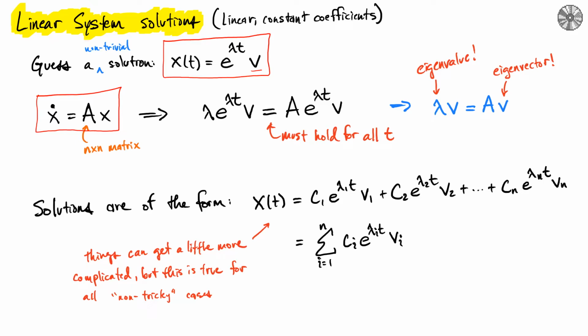And so if we plug this into this differential equation, x dot, the time derivative of this solution that we're going to guess, just brings the lambda down in front. And so the derivative x dot is given by this quantity. And then we write A times the state again, and the state is e to the lambda t times v. And since this equation actually has to hold for all values of time, this allows us to cancel the exponentials out of both sides of this equation, which leaves us with this very familiar equation, which is the eigenvalue-eigenvector equation.